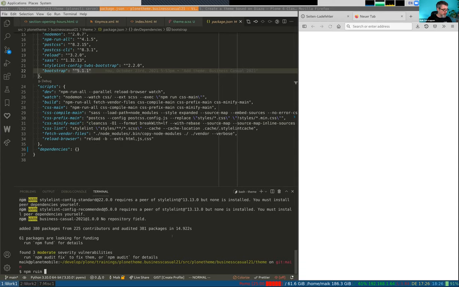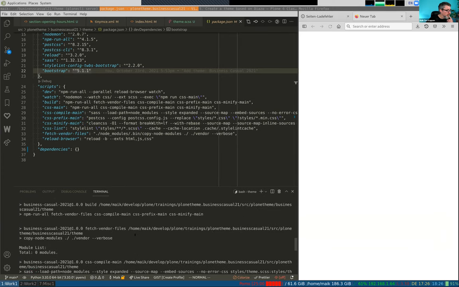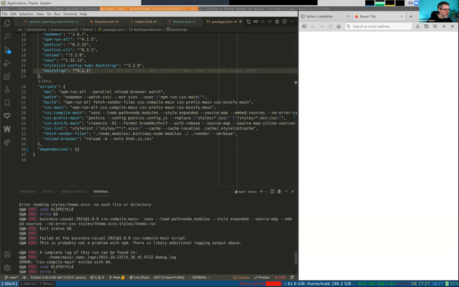This was running. Then let's run npm build. And yoo-hoo, we have a problem. I think the problem is the folder styles. Yeah, I was not done. Sorry. We need to adjust the paths. By default, we have the same folder name like in the Barceloneta example, but in this theme, the folder is not called styles, it's called CSS.